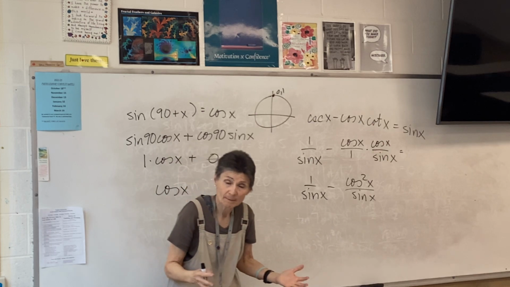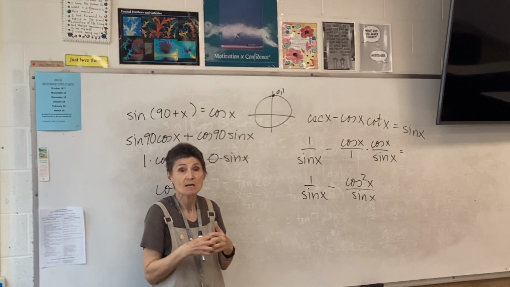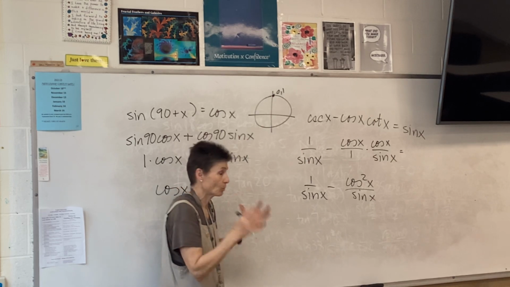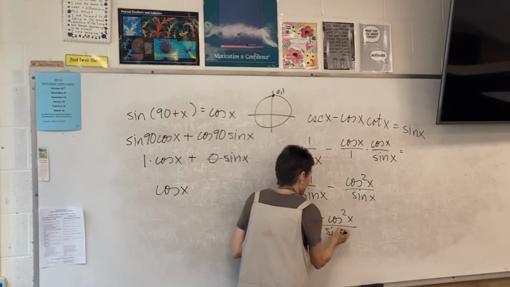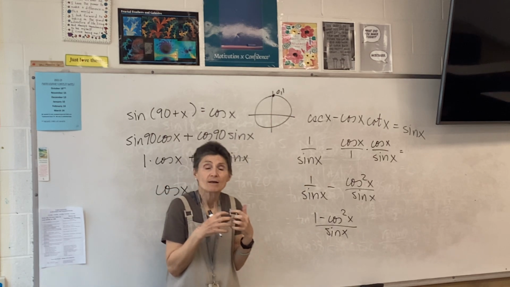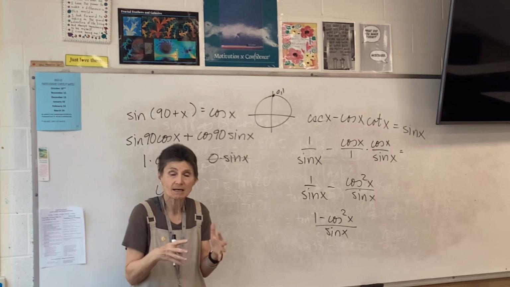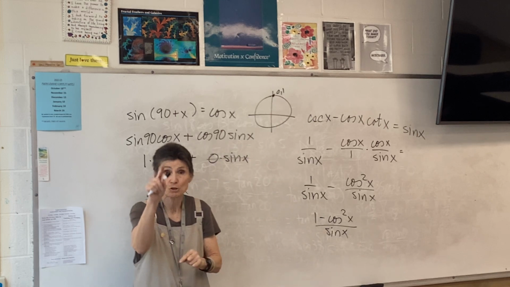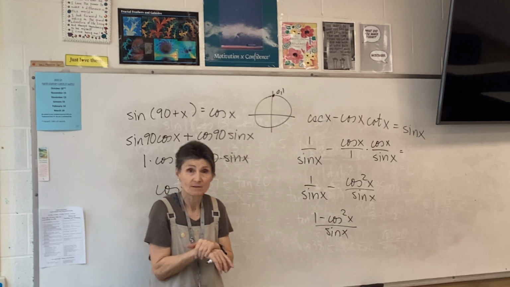Well, they already have a common denominator. If they didn't, and a lot of times they don't, we'd get a common denominator, but they have one, so we're all good. So we have 1 minus cosine squared all over sine. Guys, when you add or subtract two fractions, the common denominator stays. It doesn't disappear, it doesn't get doubled or squared or something weird. It's just, 1/5 plus 2/5 is 3/5.